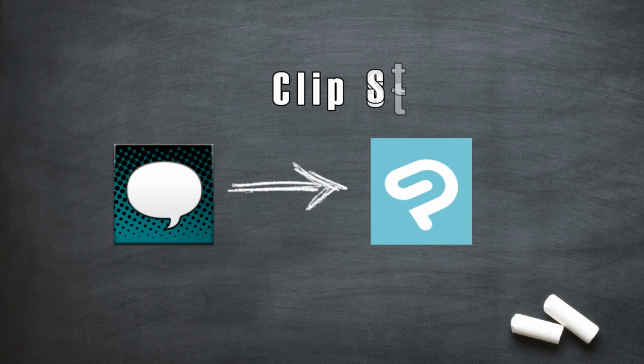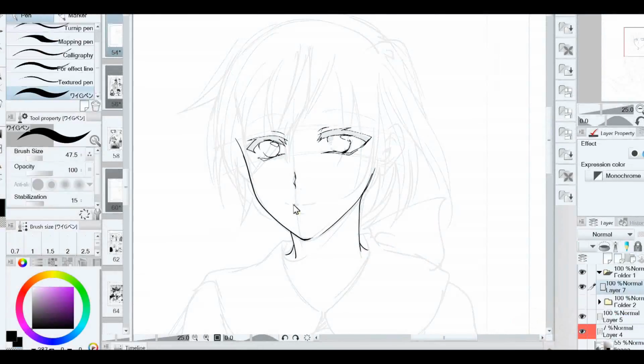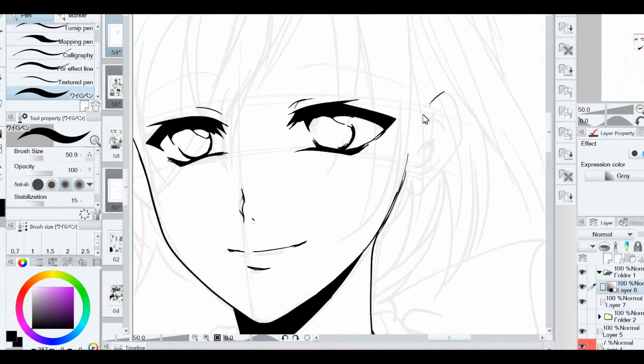Clip Studio EX. Just when I thought that I should stop changing programs, I gave one last chance to Clip Studio, and I'm glad I did. It's very similar to Manga Studio, but with more functions and tools, and is meant for both manga and illustrations. I gave it a try in this demo, and I'm going to switch drawing manga here from now on.